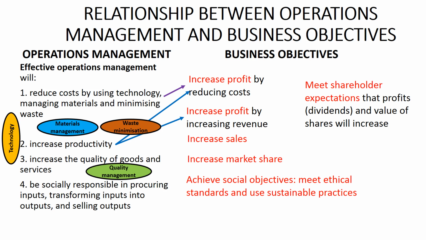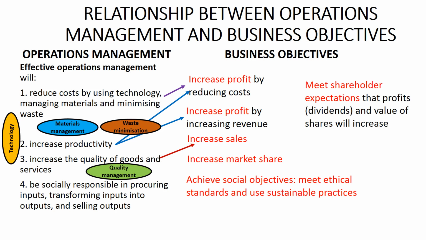Another business objective is to increase sales. By increasing the quality of goods and services through using technology and quality management strategies, effective operations management will result in increased sales because customers will want to buy more of the business's goods and services. And so effective operations management will contribute to the achievement of the business objective to increase sales.